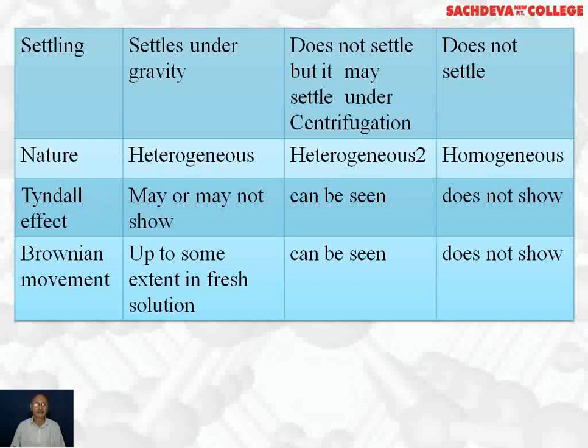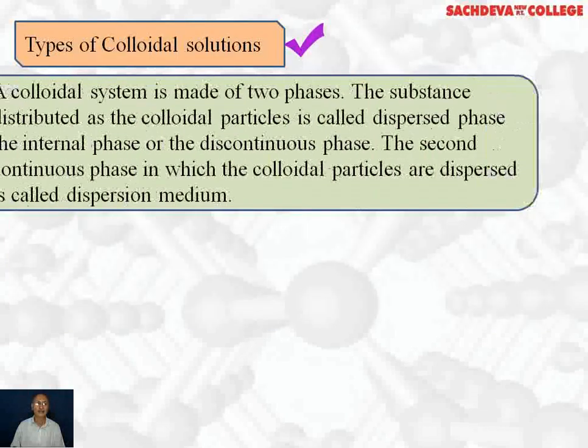Tyndall effect. Suspension may or may not show the Tyndall effect. It depends upon the particle size. Whereas colloidal solution will show the Tyndall effect, whereas true solution will not show the Tyndall effect. Brownian movement. In case of suspension, Brownian movement is there to some extent in a fresh suspension, whereas in colloidal solution, Brownian movement can be easily seen, whereas in true solution, we do not have any Brownian movement.